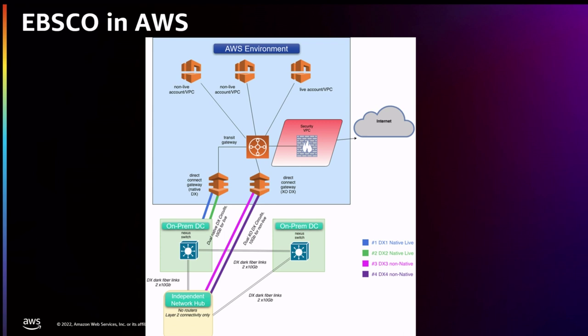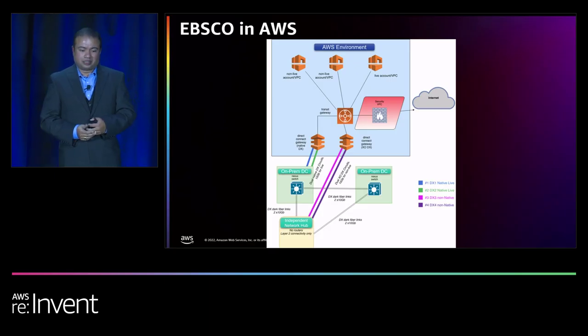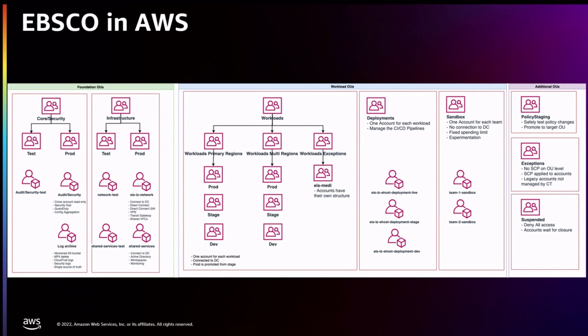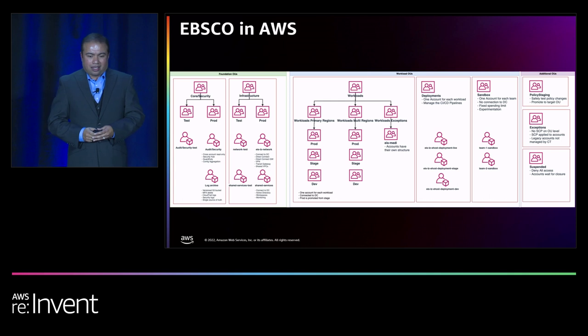We invested heavily in highly redundant Direct Connect lines that afford us 4 nines of availability and have paid us high dividends. In AWS, our implementation mimics some of the best practices that the Cloud Foundation team, along with the many white papers that larger AWS teams have published, describe. What this shows you is separation of concerns. There are foundational OUs, workload OUs, workload supporting OUs with CI/CD pipelines and observability, and additional miscellaneous OUs to take care of account management and the like.